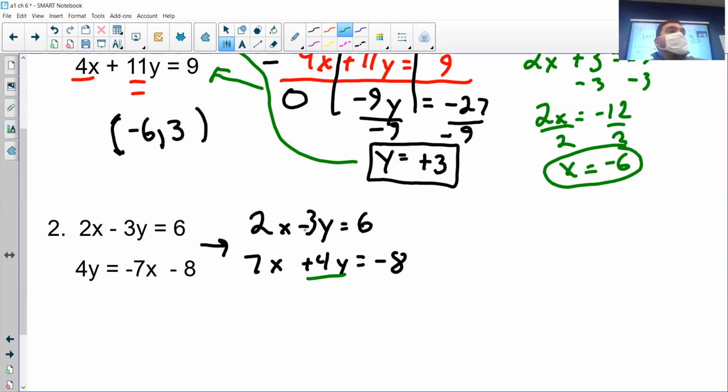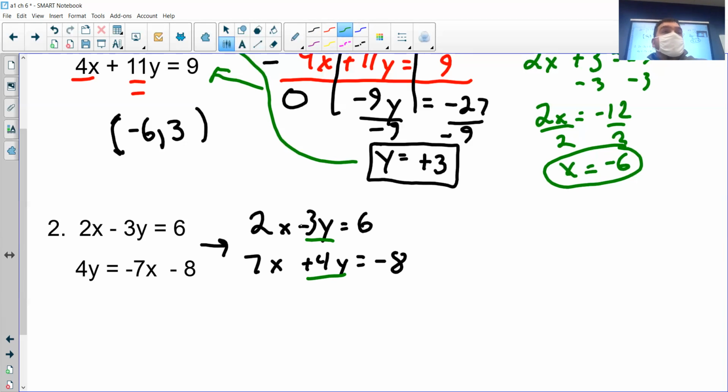Now, if I match the x, would I put -7 on the top? Yes, you can. +2 on the bottom? Wait, how come you can't just multiply it down? Because you have -3y. You choose. Wait, can't you just like multiply it? I'm answering questions. Yes, you could do that too.